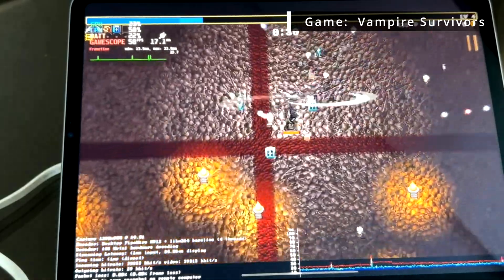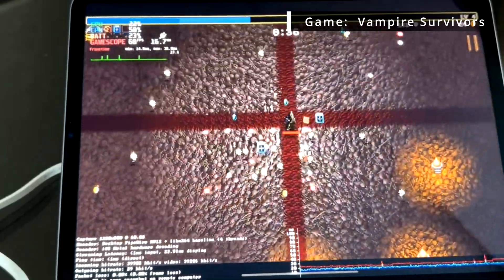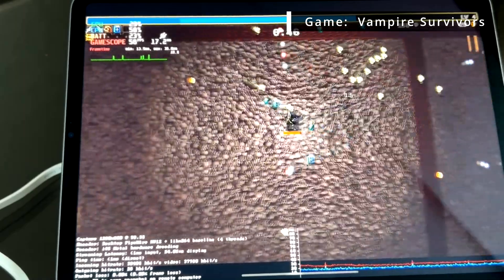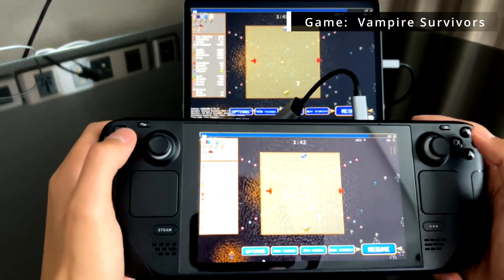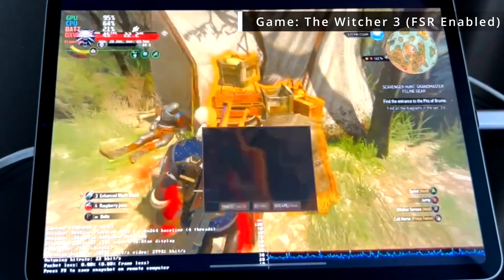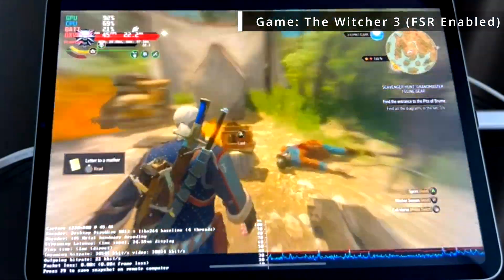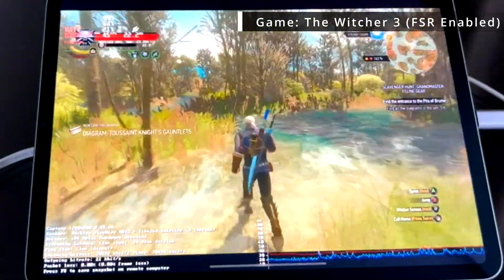The first game I'm going to be talking about is Vampire Survivors. My game mode settings have an FPS limit of 60 FPS. In the bottom left of the screen you can see the stream is 1280x800 at 60 FPS, with less than a millisecond of input latency and display latency in the 20s. You can see in the top left the game is mostly smooth at 60 FPS, but the game will start to drop frames as things ramp up with more enemies on screen. Overall it feels very responsive. The Witcher 3 is set up on all medium settings with low post processing, and game mode is FPS limited to 45. One of the nice things about Steam Link is it will dynamically adjust the stream frame rate to match your Deck. In this particular area you can see the display latency is in the 30ms range, but that's going to vary area to area. Subjectively it feels nice and responsive, but The Witcher 3 is a floaty game.